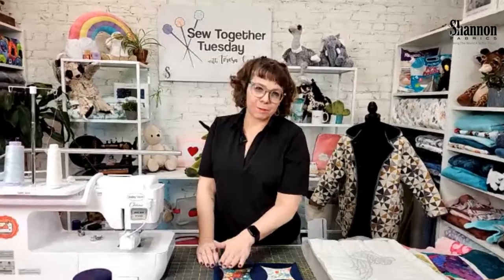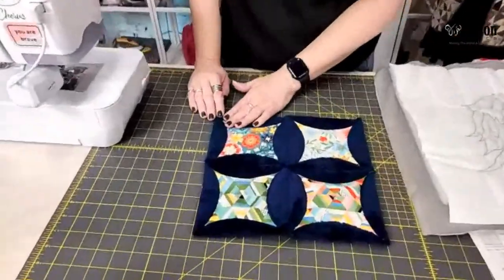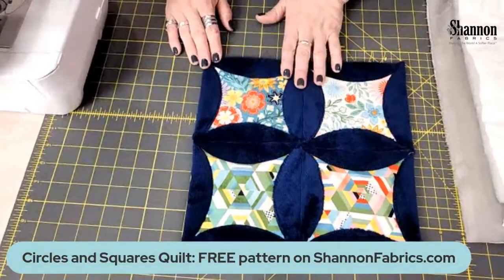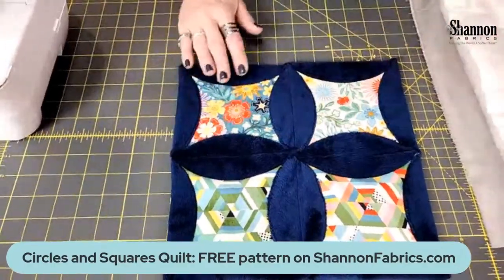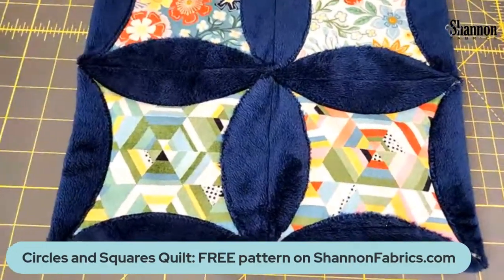Okay. So I made this little demonstration for you with the different kinds of batting. This is an old pattern that we did called Circles and Squares. And this pattern is available on our website. So if you go to shannonfabrics.com, you can find the pattern on how to make this. And it's a really fun one because it's a circle that you then fold and it becomes a square. It's basically a cathedral window, right?